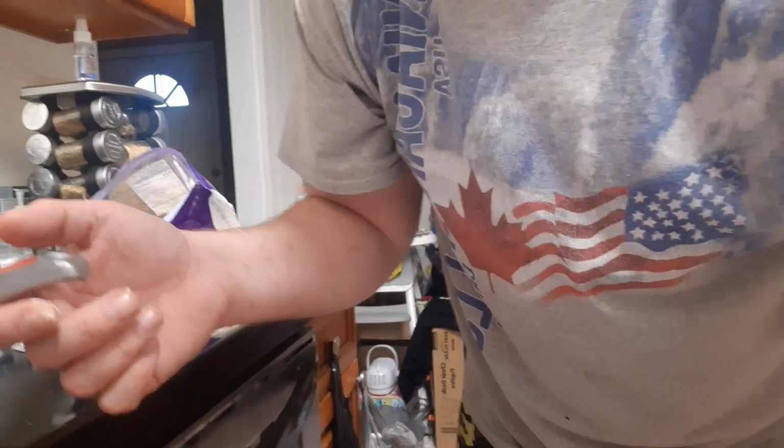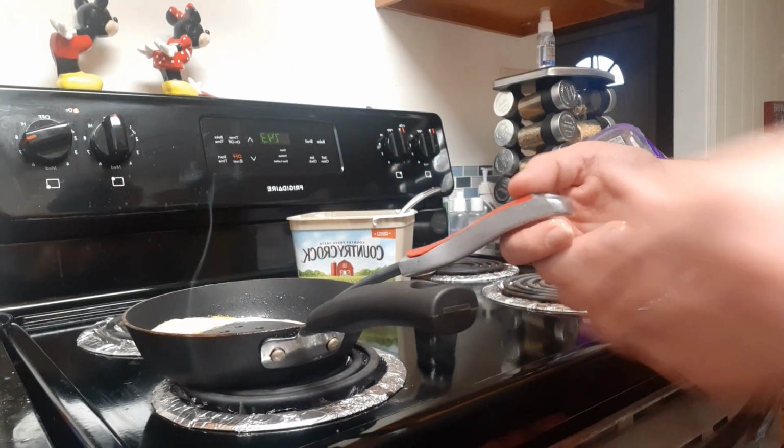If you're not that confident in your cooking skill, guess what? You keep the heat down. But most importantly, you keep a low heat so you melt the cheese. You want the cheese to actually melt before you burn your tortilla. And then, once the cheese is all melted, then you crank that bad boy up and you let her rip, tater chip. So, let's go ahead and take a gander here.